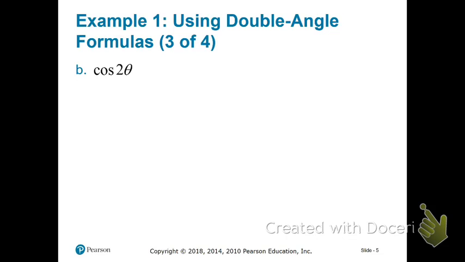Okay, moving on to B. B is cosine of 2 theta. Now if you look at the formulas that we were given, it has 3 different options. They're all going to give us the same answer. So typically you just look at what you were given to know which formula you want to use. Now we went ahead and found sine and tangent because we know we're going to need it for all 3 of them. But if they had just told me to find cosine of 2 theta, I would use the third one because it only has cosine in it and I wouldn't have had to find sine. So it doesn't matter. Which formula do y'all want to use?